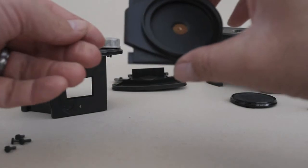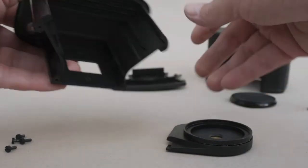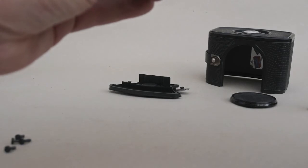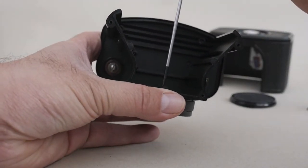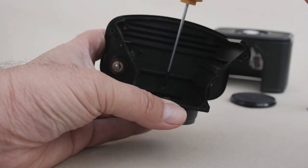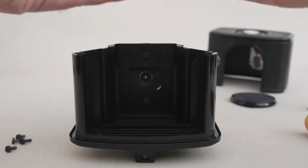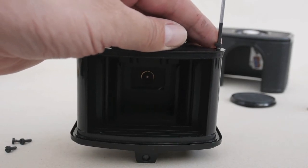Okay, now we've got the pinhole assembly all put together. It's been painted. I've also painted the inside of all the internals here. Now it's just a matter of reassembling the camera. You need to put the front piece on first so that you can have access to this lower screw. If you put this bottom piece on first, it cuts off that access. You can still do it, but you're going to be scraping up a little bit of the inside of the camera.